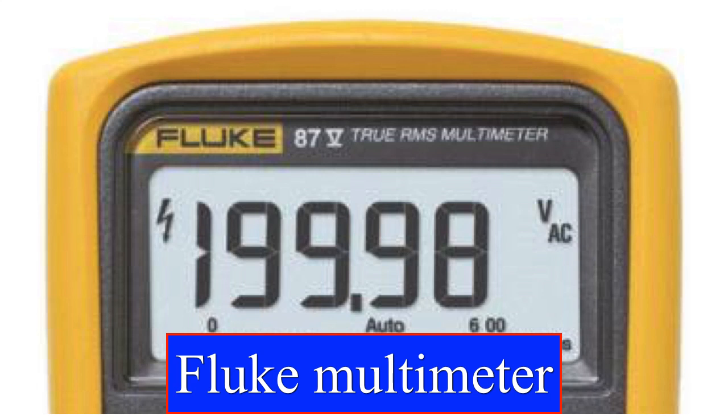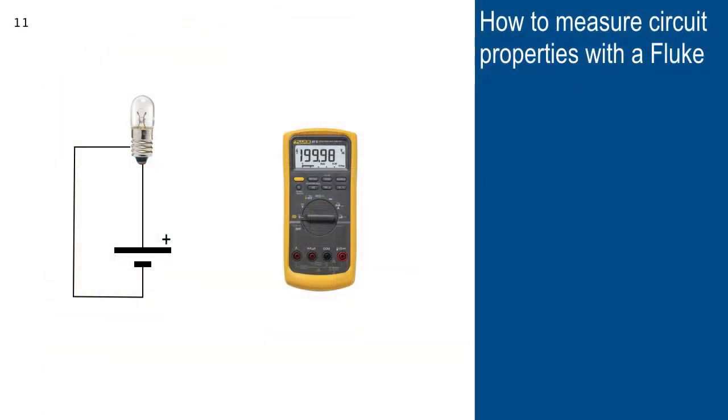I'm going to give everybody free points on that last question. Let's type in the different ways to use a Fluke. Take some notes. We're going to measure some circuit properties today, the voltage, on a very simple circuit just like this one here, a light bulb wired into a battery. We have these little electrical kits up here, these combo boxes, and every table's going to have three of them. Can you see if there's any table that only needs two?